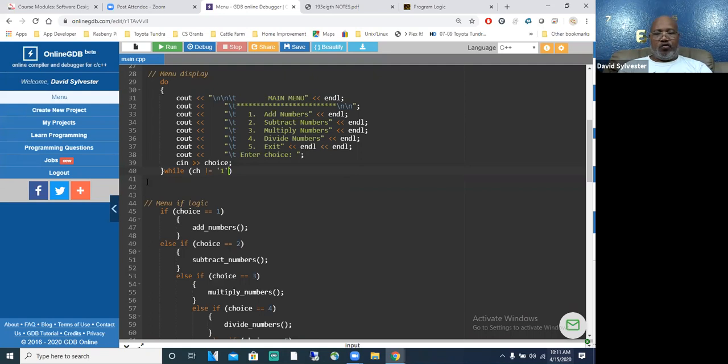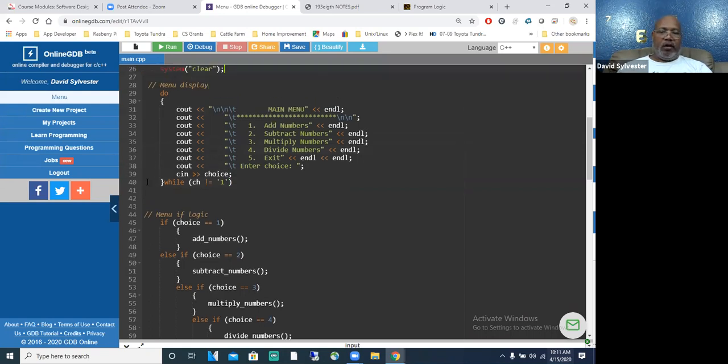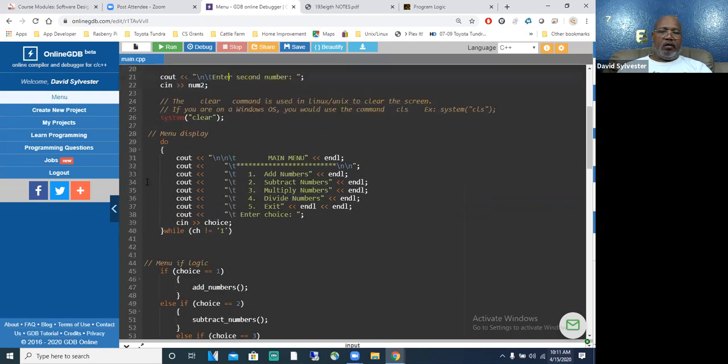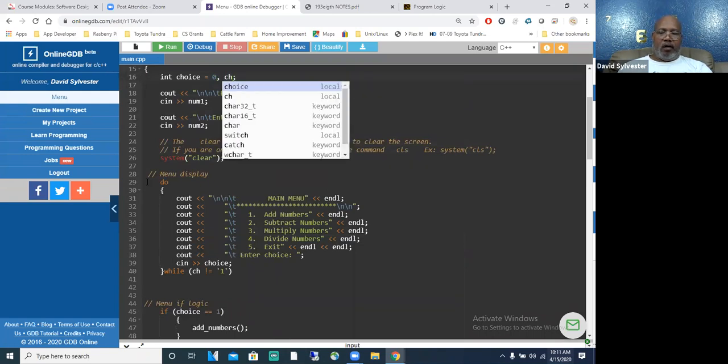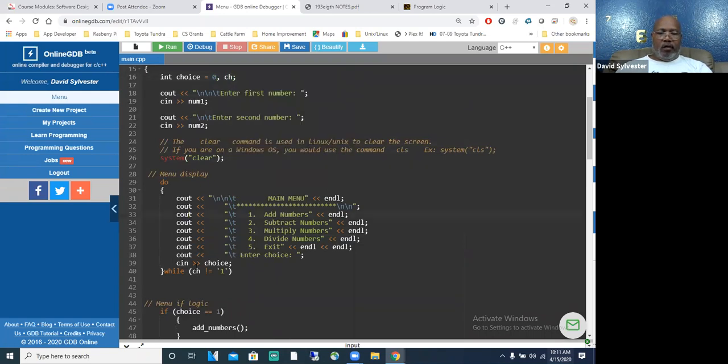Can I make it integer? Let's make it integer, and that'll allow me to do a number range.